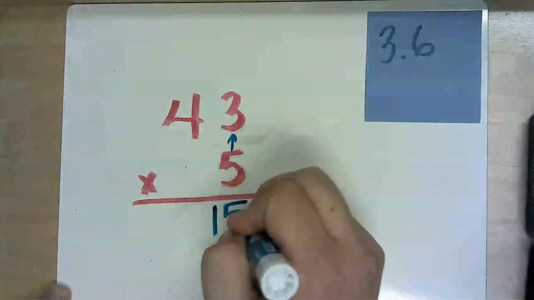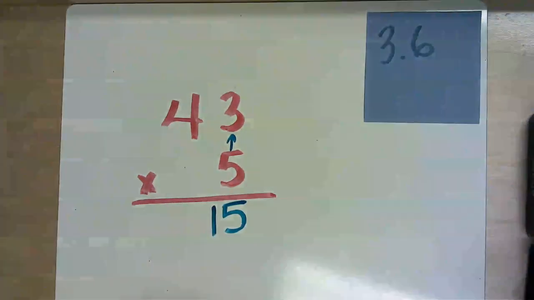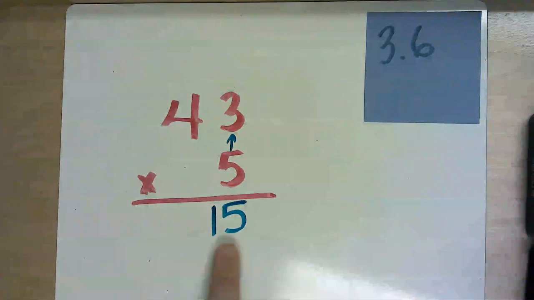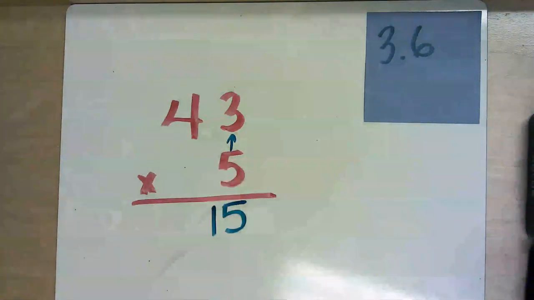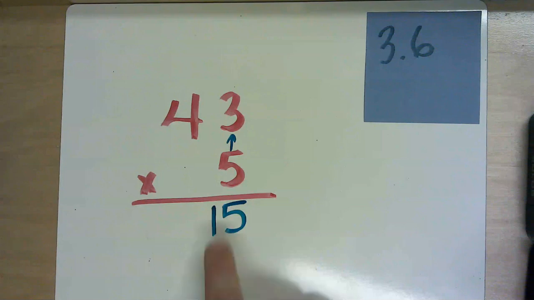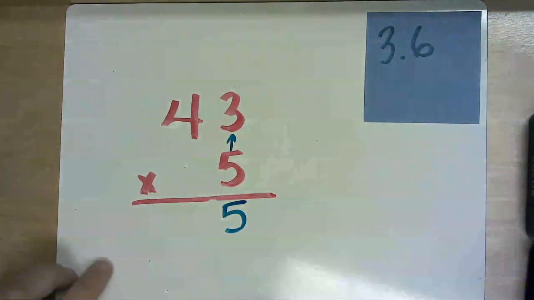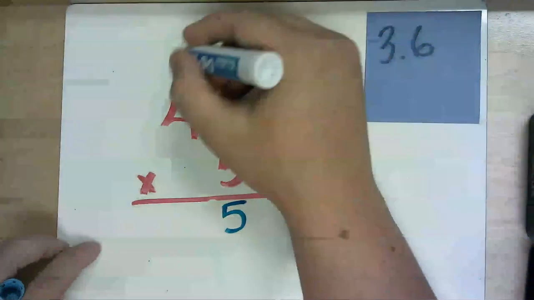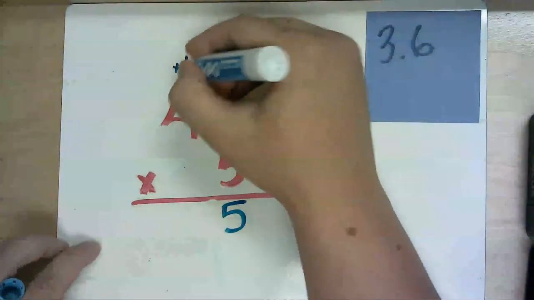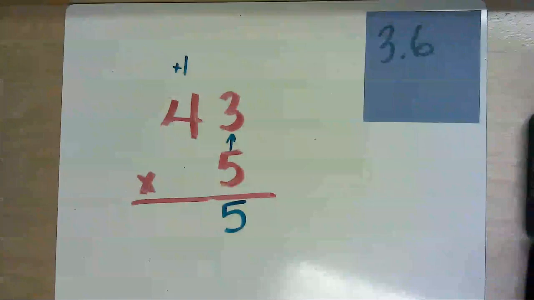And when I write 15 down here, you should be saying, no, Mr. Campbell, you can't put 2 digits in the ones place value. And you would be right. So I'm going to erase that 1 right here, and it's going to regroup. So do this with me. When we bring our 1 over, we're actually going to do a plus 1. That way it reminds me I'm not multiplying by 1. I need to add 1 more to my next place value.